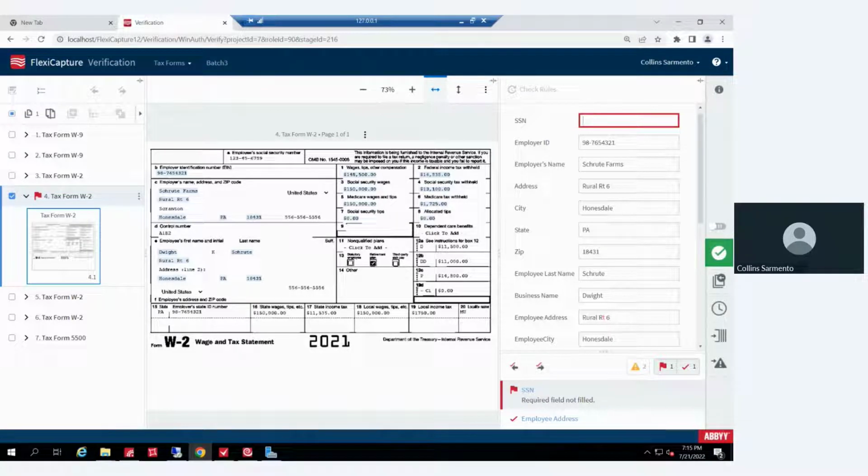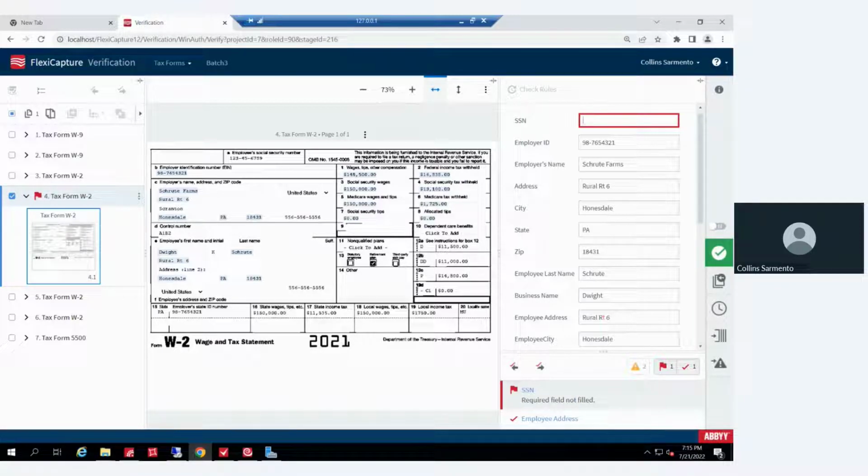There are multiple ways to get documents into the system. We can monitor an email account or a folder within that email inbox and pull emails and attachments into the system. We can use our network scanner or a desktop scanner to scan documents directly into the system. Or you can drag and drop documents into the system if you have them on your desktop or in a folder. We've also oftentimes used RPA bots to go into another application, download the document, and then pass it into the intelligent data capture platform.